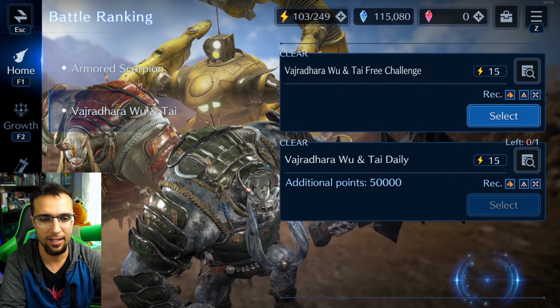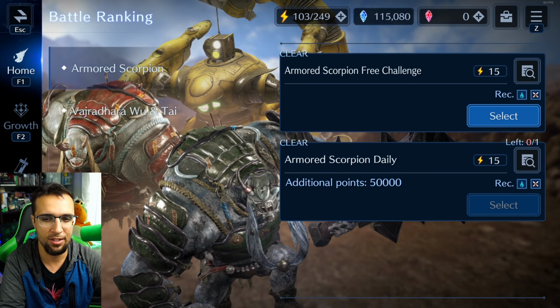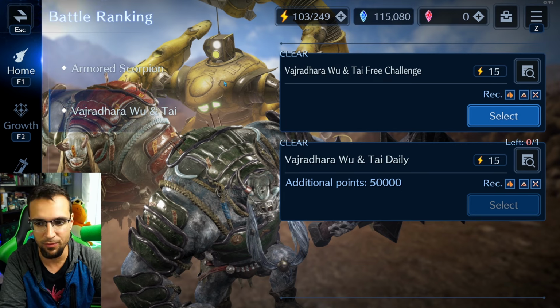And the way we do that is that we go in here. I'm using the Wu and Tai because it's a lot easier for me. If you have like a magic water setup, this is really good. If you can lower water defense with Zach's Black Whisker weapon or Kate Sith megaphone, you can lower the defense on there, making that scorpion not so hard. But I find these guys very easy.